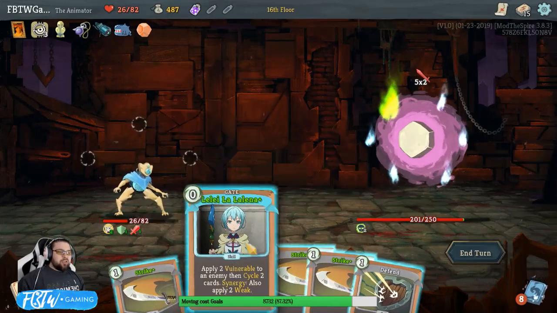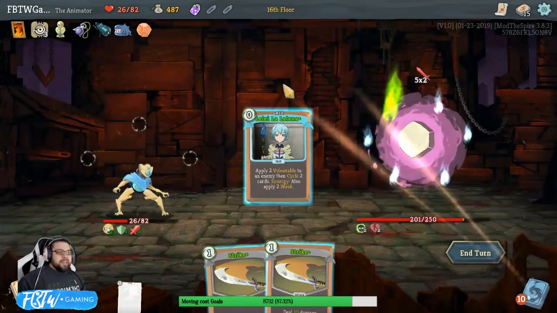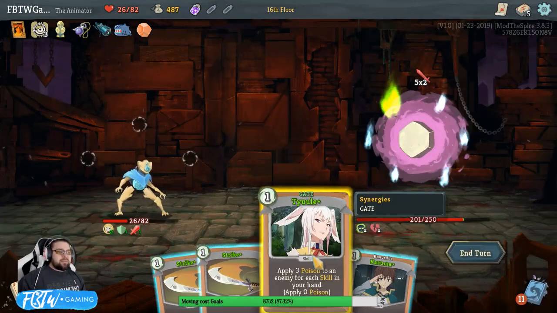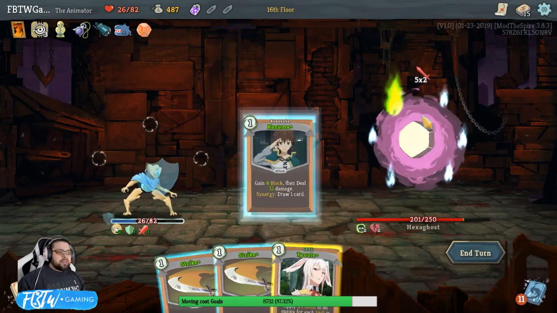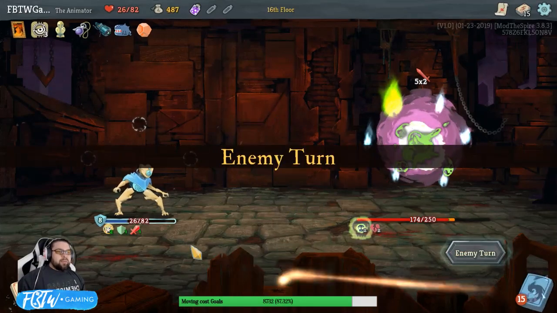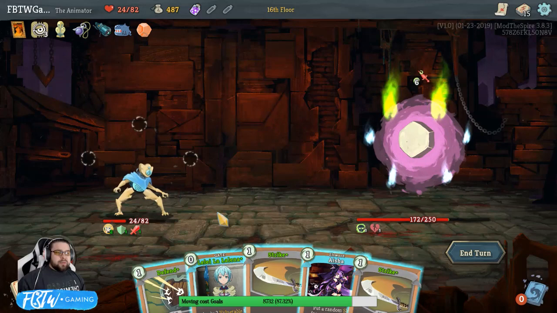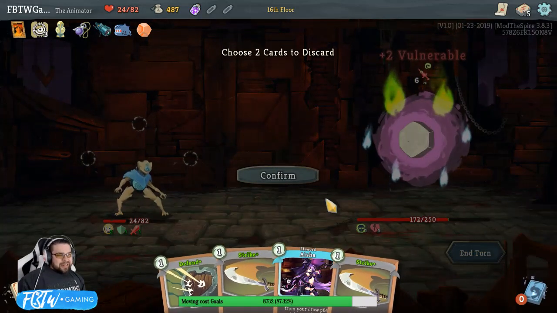Where did I get this +1 strength? There was a card that was like, oh, you got random stuff happening. I'm like, give me a random stuff. You apply 0 poison. I don't know why I even played it. I should have done actual damage. My whole deck has been upgraded.